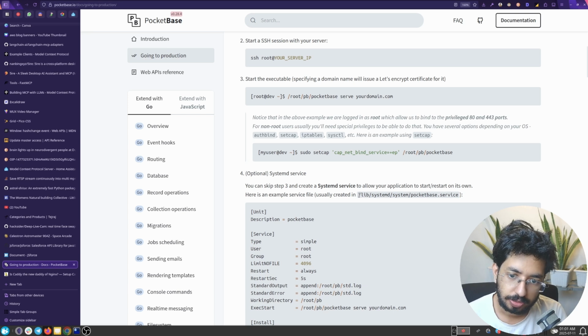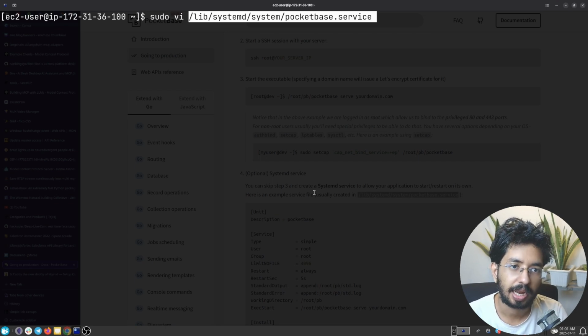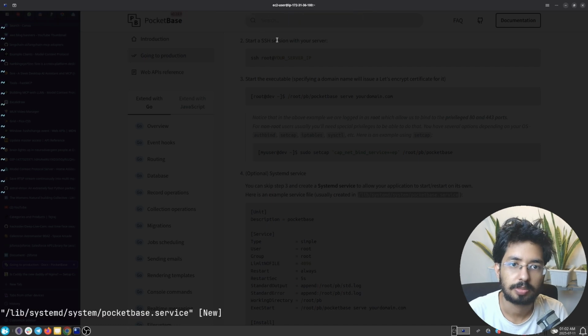So let's use vim to create a file in this location. I am copying this, and I'll do sudo vi and paste this location. This is basically telling it to create a Pocketbase.service file inside systemd.